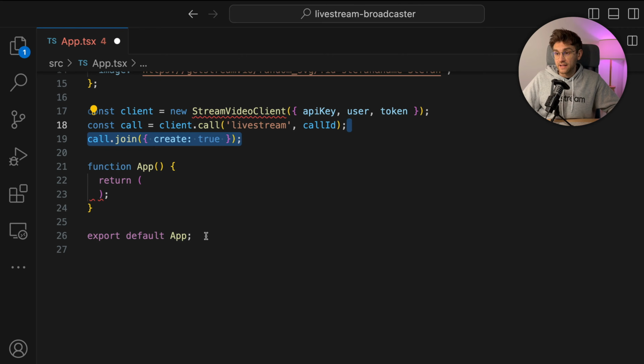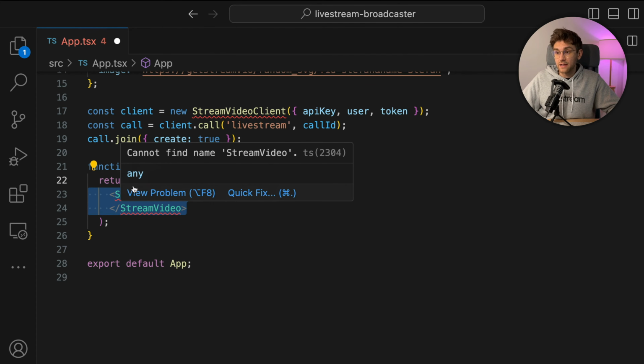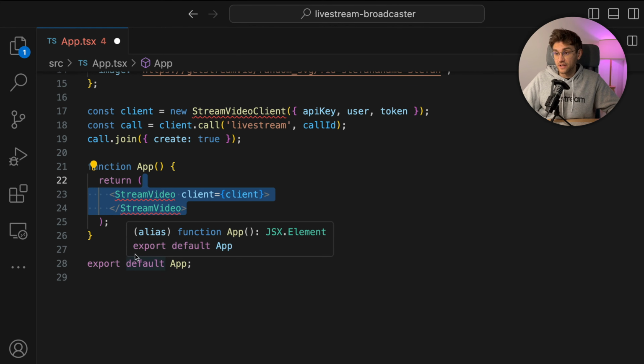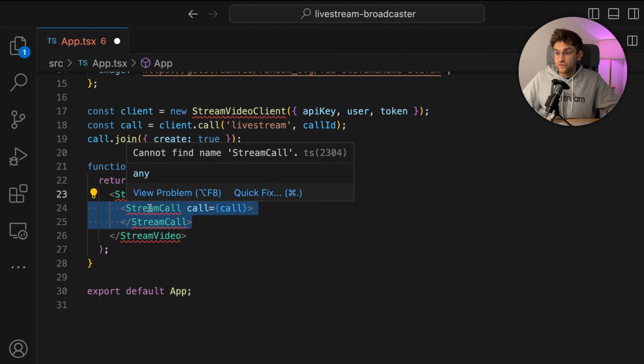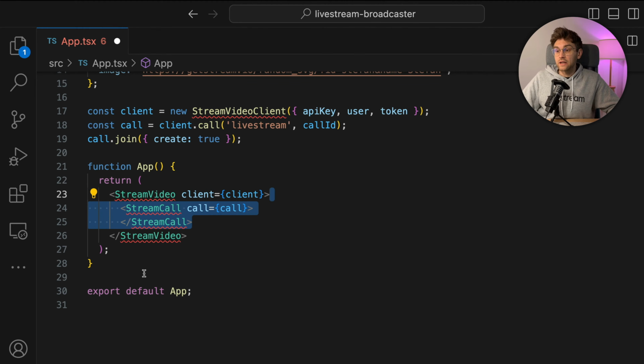With this in place, we can jump to the app and initialize stream video with a client that we just created. And then we call the stream call object. And what these two elements will do, they are essentially providers that will inject all the necessary data to all the UI components that are below them in the DOM.